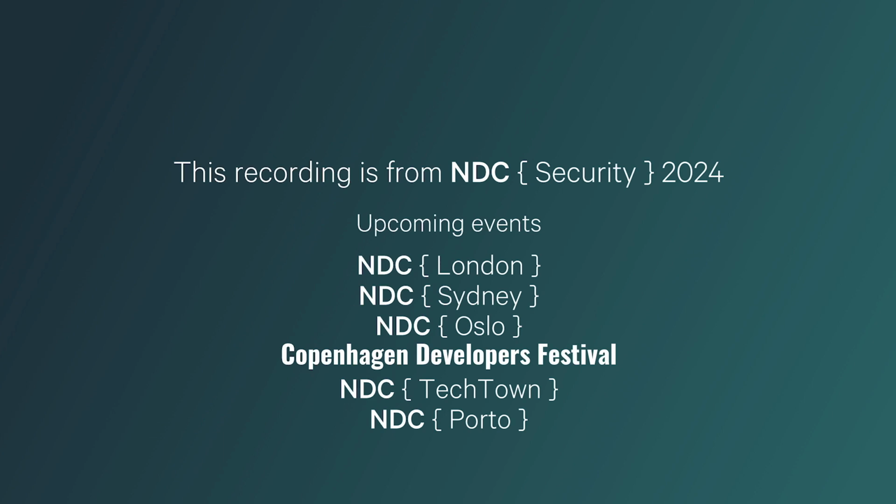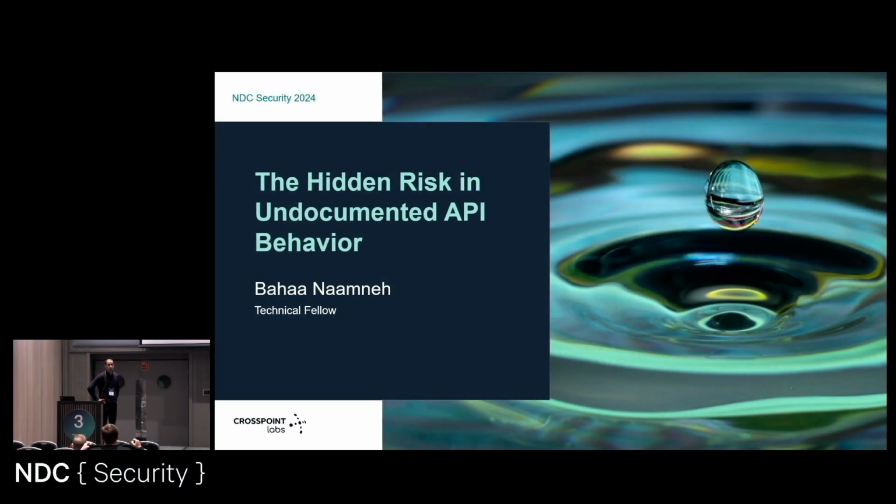My name is Bahaa Naamneh, and I work for Crosspoint Labs, which is part of a private equity firm. So we mostly do private technical due diligence and stuff like this. But prior to that, I worked as a software developer for so many years in the Windows kernel space, so low-level stuff.